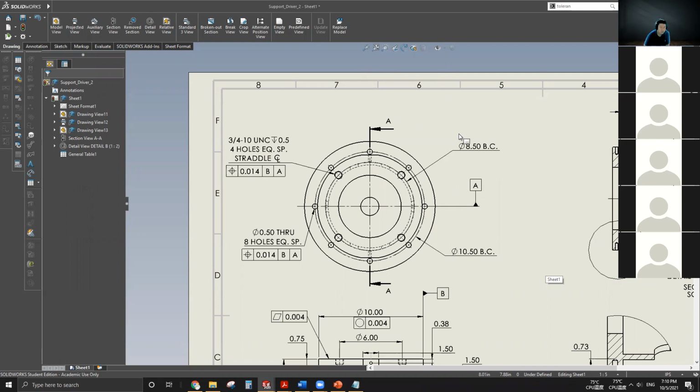This view, very similar. I wish I could show them at the same time. But anyway, this view is the top view. Pretty much look at the part from the top, very similar to that, right? And this is a side view and very similar to this. And this is a cross-sectional view and very similar to this.